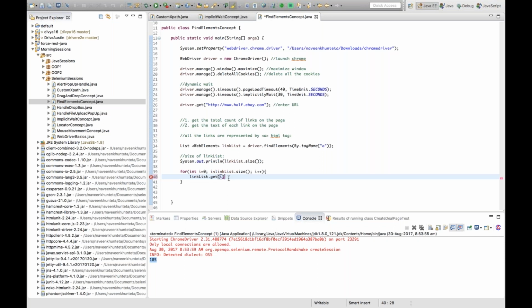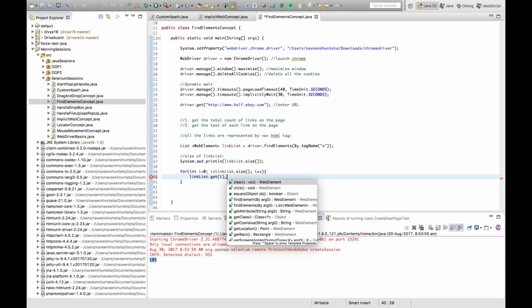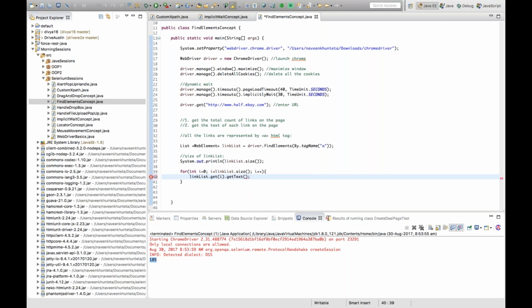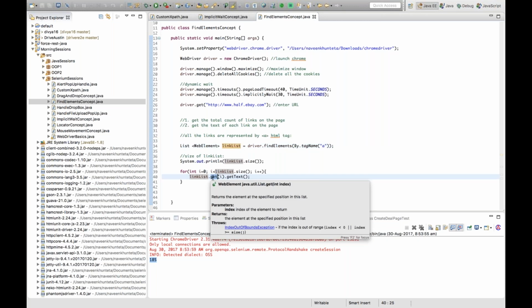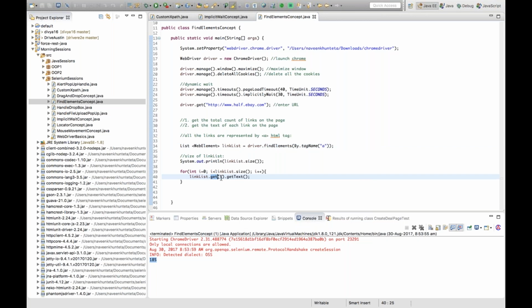Now what exactly do we want from that link? We want the text. What is your text name? So we have one method, the getText method. Linked list, this is the object name, dot get i. Why am I using get? Because we know that for a list object we have to use the get method to get the respective values.